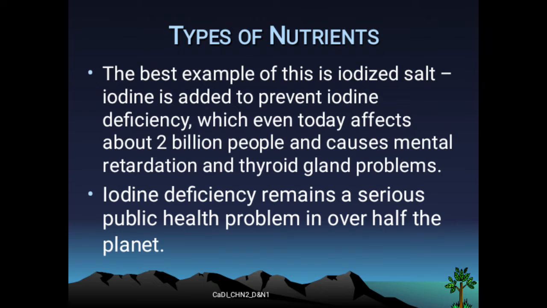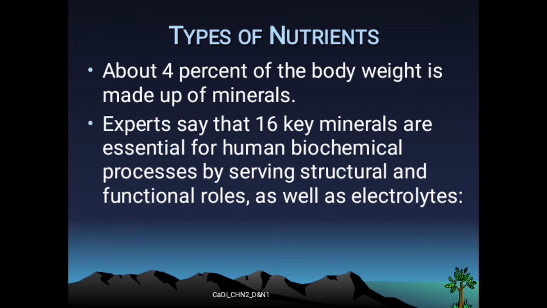is iodized salt. Iodine is added to prevent iodine deficiency, which even today affects about 2 billion people and causes mental retardation and thyroid gland problems. Iodine deficiency remains a serious public health problem in over half the planet. About 4% of the body weight is made up of minerals. Experts say that 16 key minerals are essential for human biochemical processes by serving structural and functional roles as well as electrolytes.